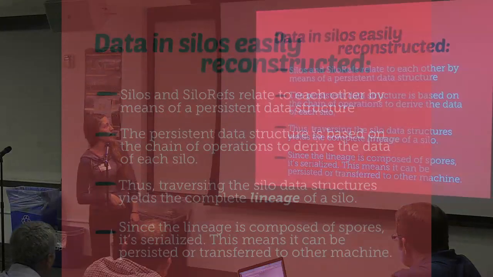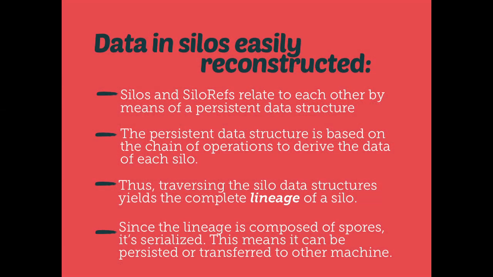So the idea is that you're actually building a persistent data structure between machines. You have pieces of data on one machine. You've got a cute little data structure that represents all the transformations that you end up applying to that data. You're basically replicating all of the logic that you wish to apply. And it's all serializable. So all your functions, everything that you're doing is serializable. So you can just write all of this stuff to disk, or you can send it to someone else, just in case I die here. All you have to do is traverse this data structure, collect all the functions, and then send them over.